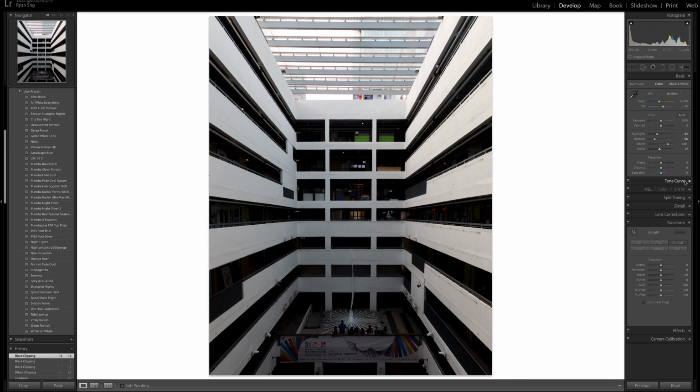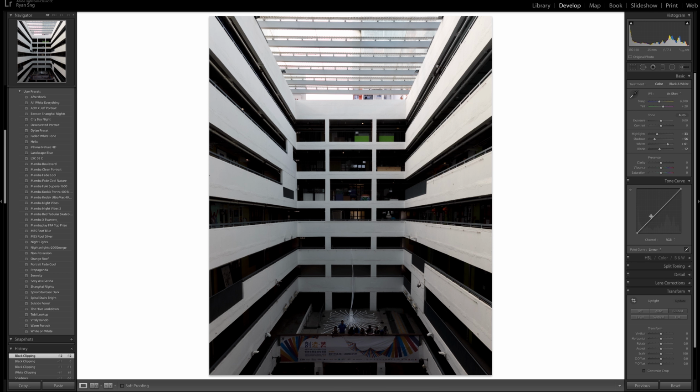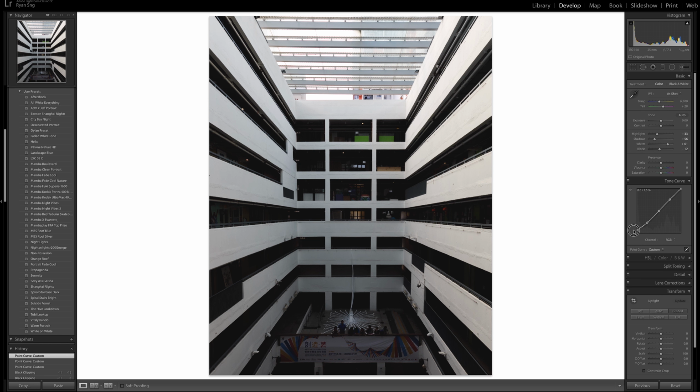Okay, so now we're going into our tone curves. I'll just add my usual points, 1, 2, and 3 over here, and then what I normally like to do first is add the fade in. So from completely clean, I'm just gonna move it up a little bit, and I think the image is already black enough, so I'm not gonna move this point, but I'm gonna move this up and just bump up the highlights a little bit. I think the mid-tones are a little bit too dark as well, so just bumping it up.